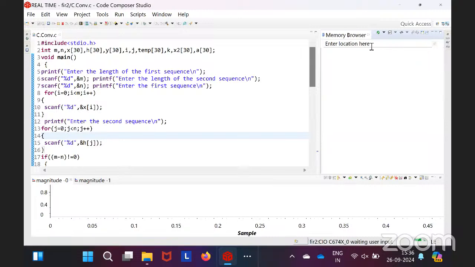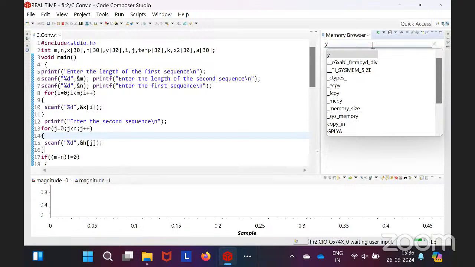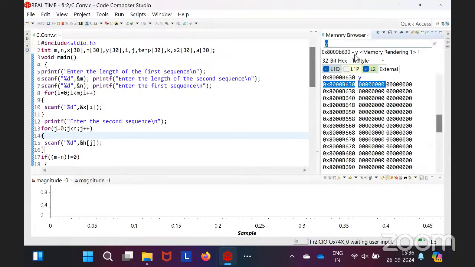I have to enter the location here. It is y. Is it capital Y or small y? One second. Small y. Okay, fine. This is stored in L2 memory and L1D data.